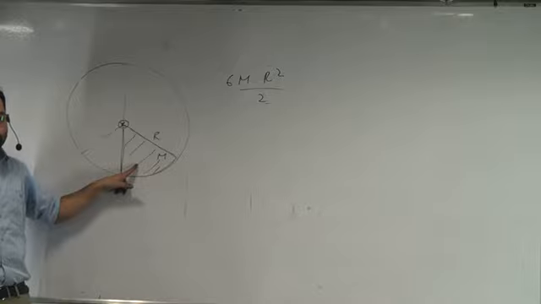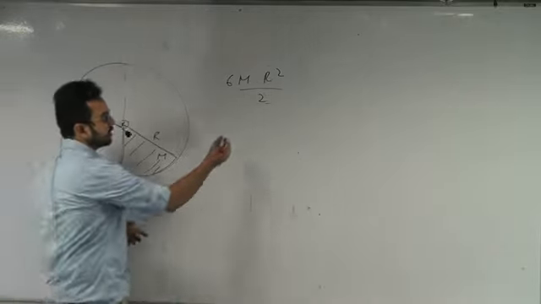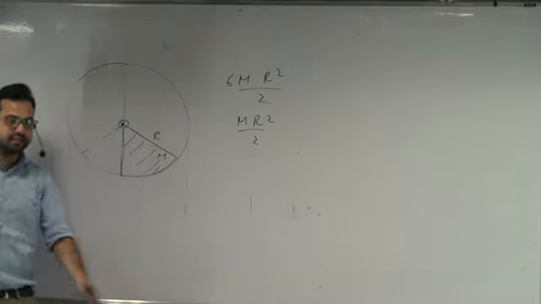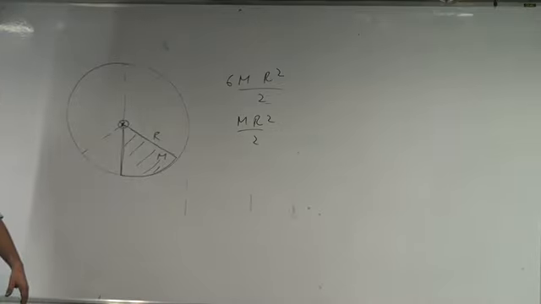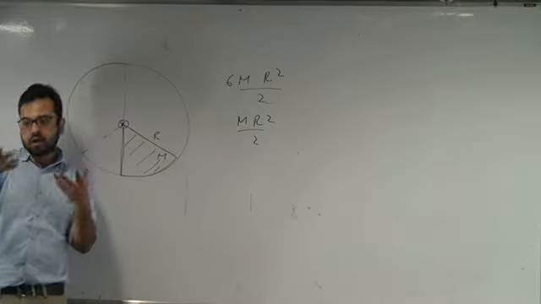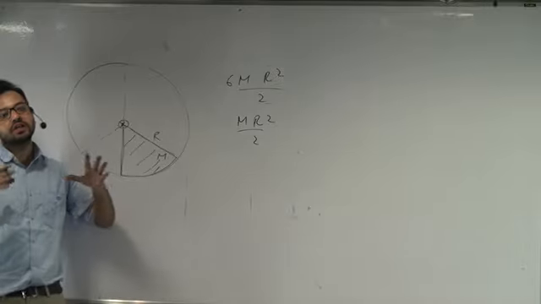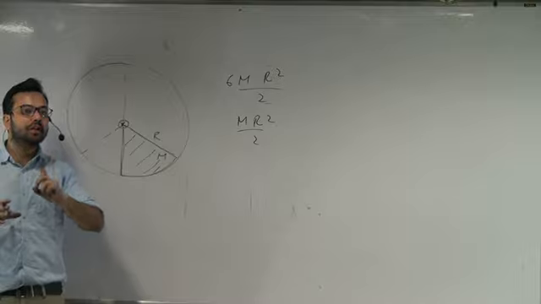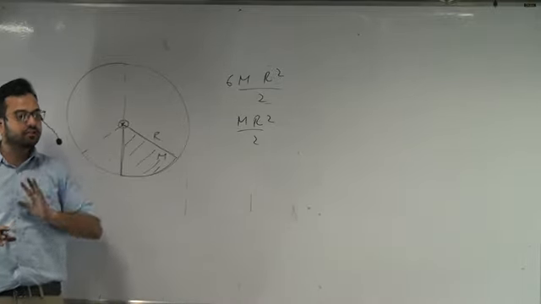Only then would its moment of inertia be 1/6 of the entire. Correct? So then this will become mr² by 2, times 1/6. Is that clear? Any problem? So in this kind you can get problems like this, where you have a remaining portion of a larger portion. So what you have to do is complete the entire thing. Make sure that all those pieces that you are joining are identical. Then do the 1/5 or 1/6, whatever is needed.